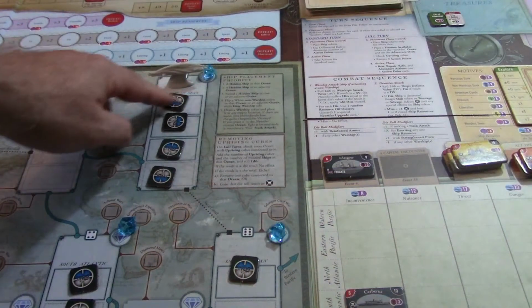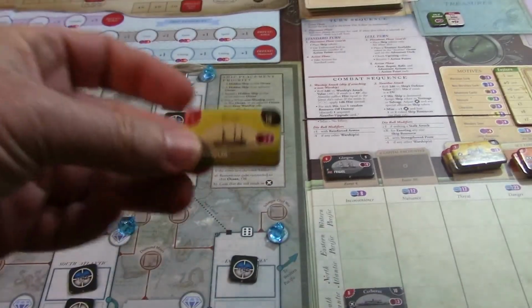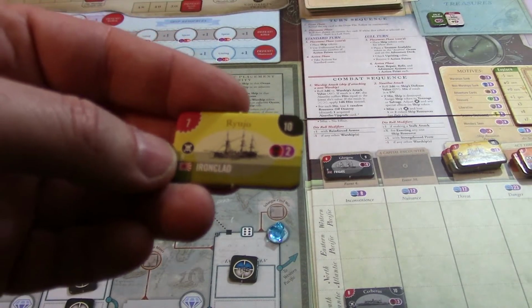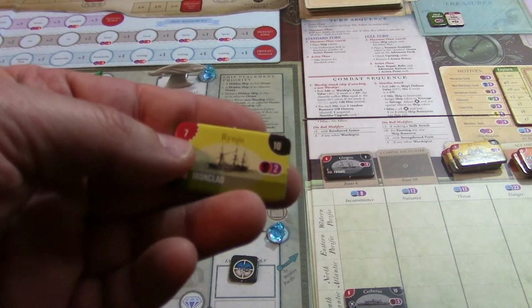So we're going to attack this first ship here. We're going to get our bag out, see what it is. And then remember, this is not costing us one of our actions. And it is our first warship of the game. It's the Ryu, an ironclad from Japan. It is going to hit our reputation 1 again. Gives us 2 victory points. It's got a strength of 7.